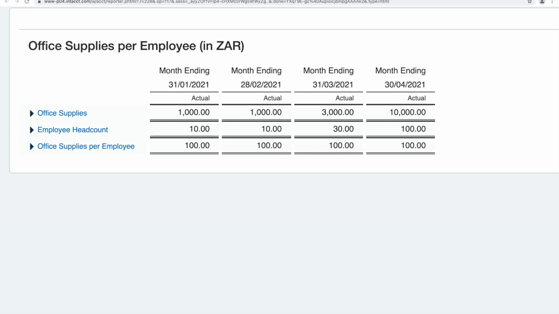We see here that the cost of office supplies per employee has remained constant. So now you can direct your efforts into looking at maybe some kind of allowance when it comes to office supplies, internal policies, rather than worrying too much about external factors. So how did I get this data?